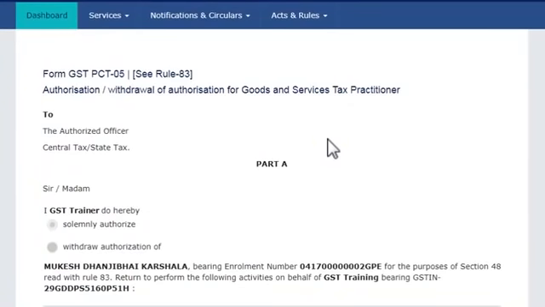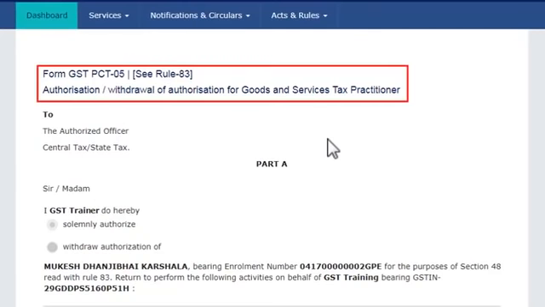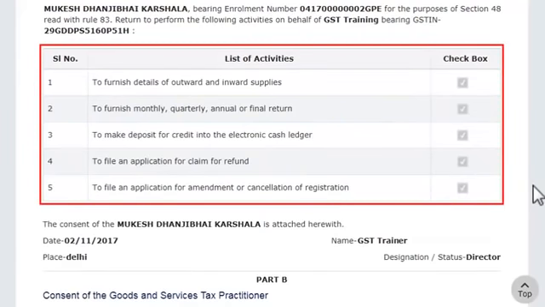The engagement request opens, specifying the form description on the top and the taxpayer's authorization, allowing GST practitioner to do certain activities on his behalf. Each of these activities have corresponding checkboxes.